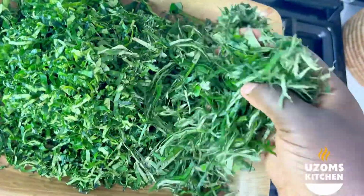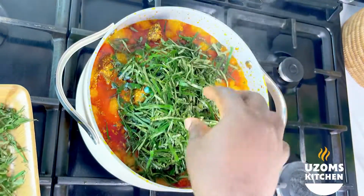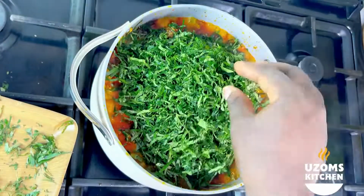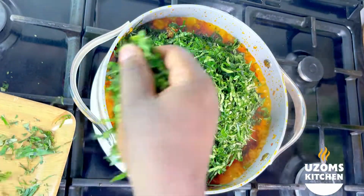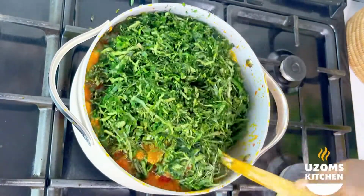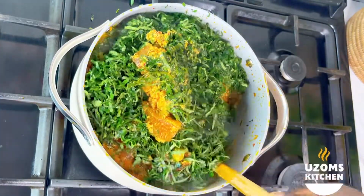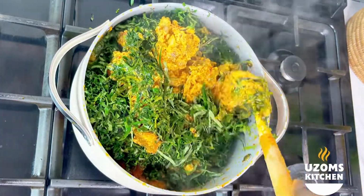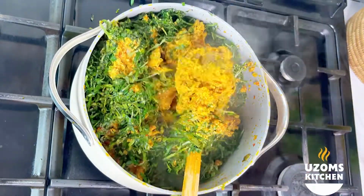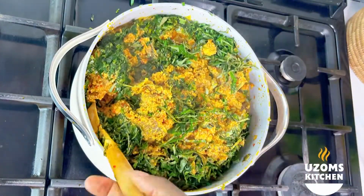Uziza smells so good. I'm just in love with this leaf a lot. And just see how beautiful it looks, because I chopped it by myself. It just makes sense to chop your veggies at home, because you do it better. Trust me, you actually do it better. At first it might seem hard. You might be thinking, I'm wasting my time, I would have just got this in the market. But truly, you do it better. By the time you continue to do it yourself, you get a hang of it, and you actually prefer doing it yourself. So cut your veggies at home.